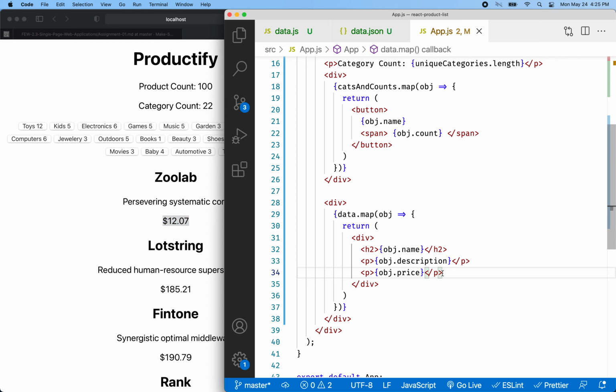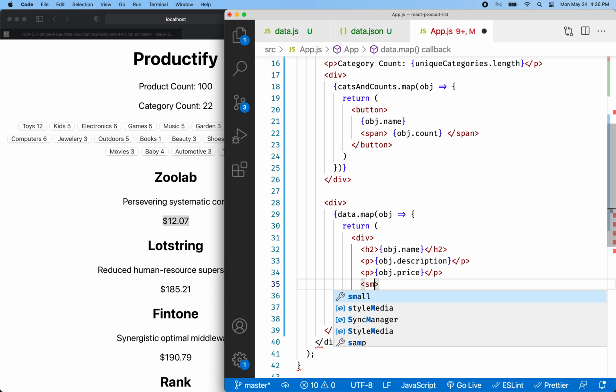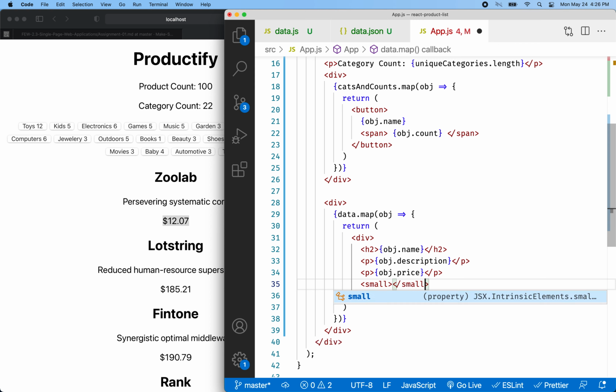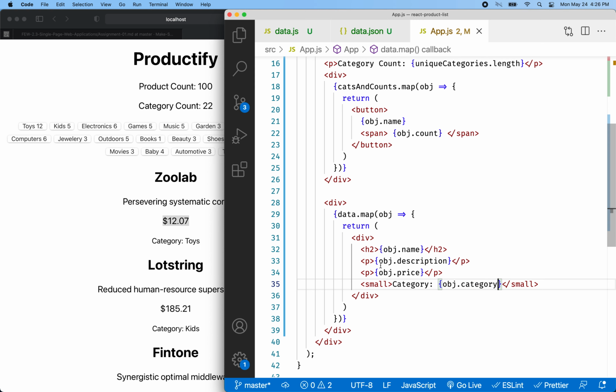Okay, and if you want to include some other things like the category name, you could include that too. Why don't we do that here? We'll do a small tag. This represents small text. It's kind of like the fine print. So let's do a small tag, and let's say category is, and we'll do object.category, and then we get category as toys.